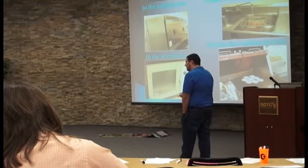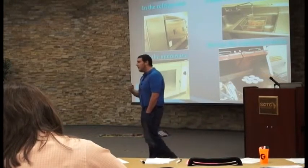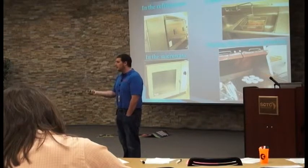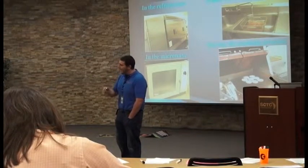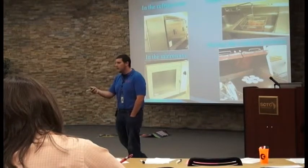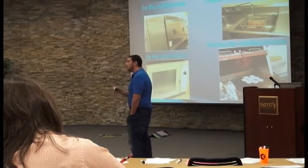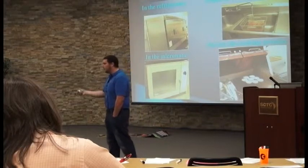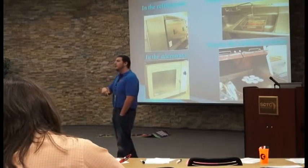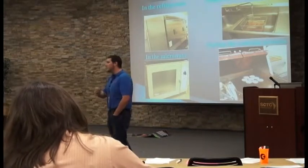If you absolutely must, you may thaw food in the microwave. However, if you're going to thaw food in the microwave, you have to use that product as soon as it comes out. You've got to put it right on the grill, right in the oven. You cannot put something in the microwave to thaw and then put it back in the refrigerator, because once you put it in the microwave, you begin cooking.